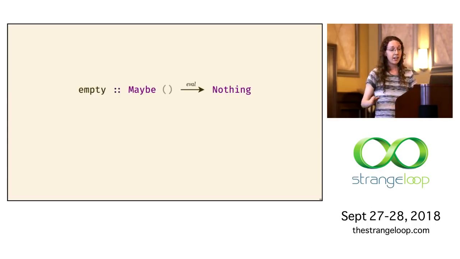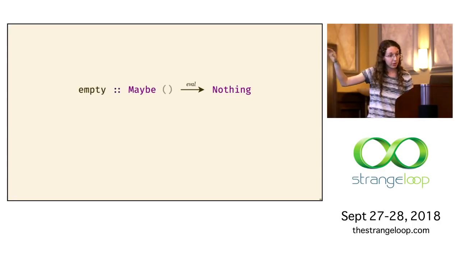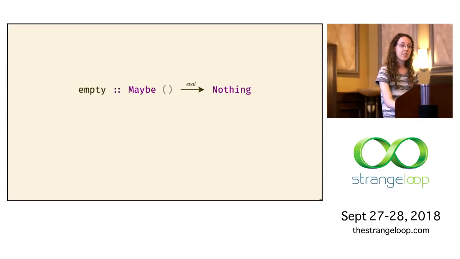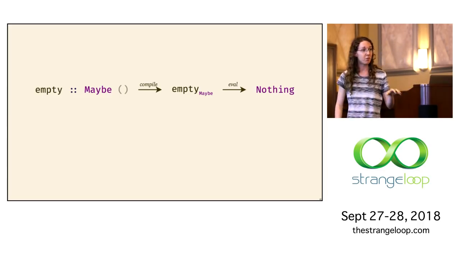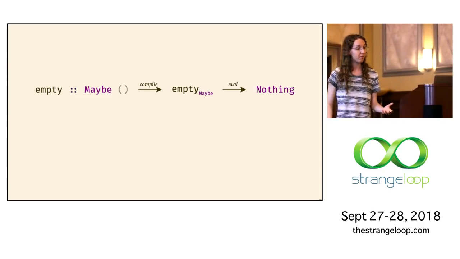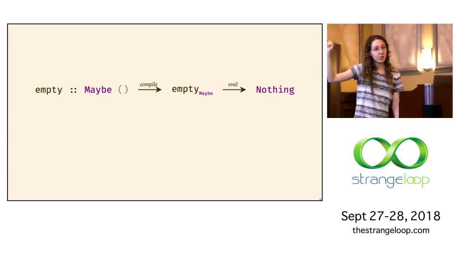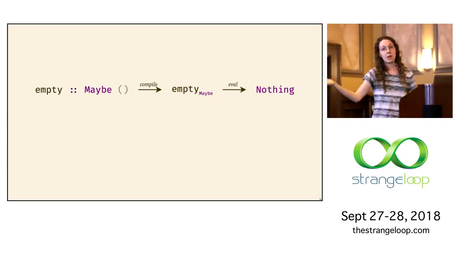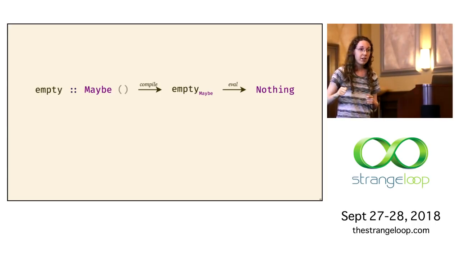But again, in Haskell, the types, like in those other programming languages, don't stick around at runtime. They do get erased. So what's actually happening is that the compiler is implementing a type-directed translation of the program using the type information. So essentially, the compiler is saying, all right, I see that you're using empty. It's supposed to be an optional. I will replace it with empty on optionals, and then eventually that will get evaluated and it becomes nothing.